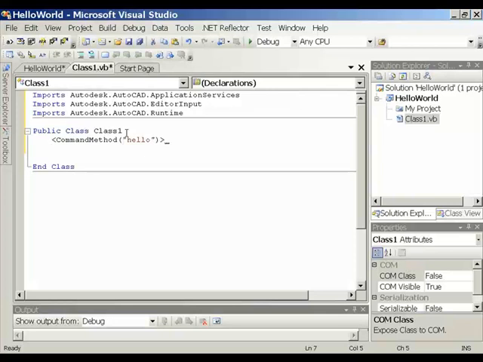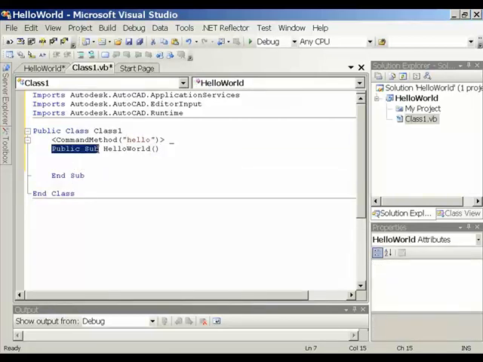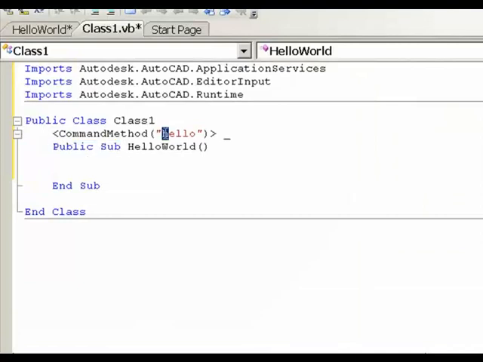The CommandMethod attribute type accepts several parameters in its constructor, such as group name, global and local names, command flags, and more. Next, define the Sub. The command name string and the Sub name can be completely different. Also notice the use of the line continuation character.